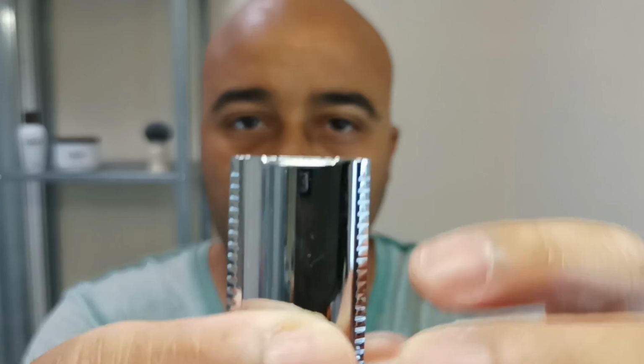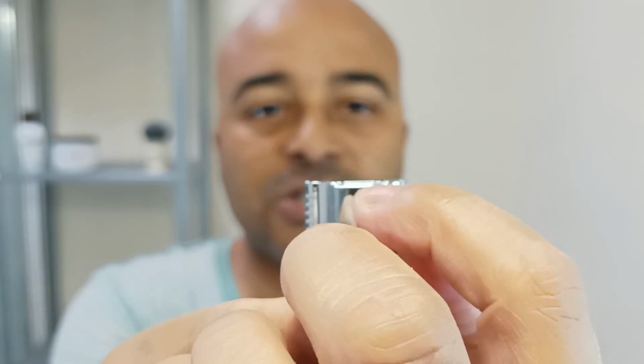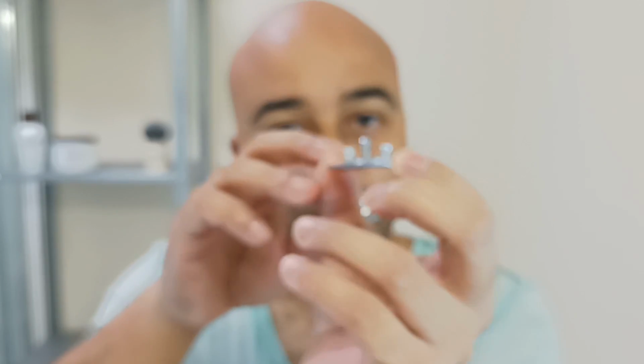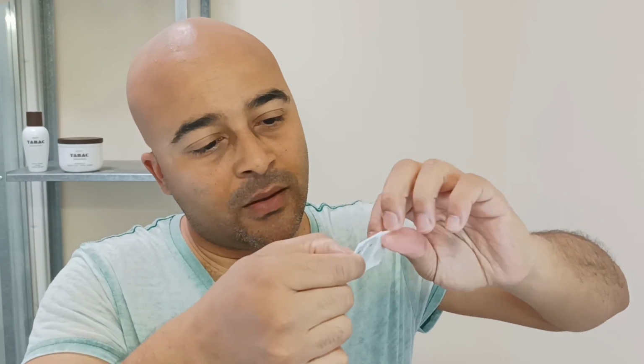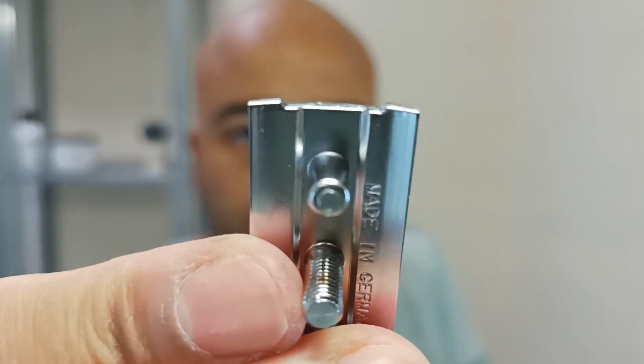Let's see now when I put the blade in if there's overhang. If there's no overhang and you have this protrusion here, that's actually excellent for putting the blade in, because you probably have enough space to keep the blade in place without having overhang. Let's actually test that now. Let's open. The huge difference, made in Germany, huge difference. So let's see. Now, there's the protrusion there. I don't know if it shows on camera. There's a bit of a protrusion there.